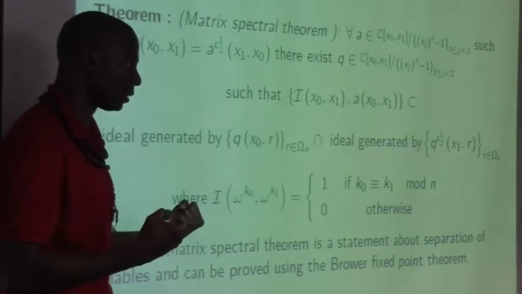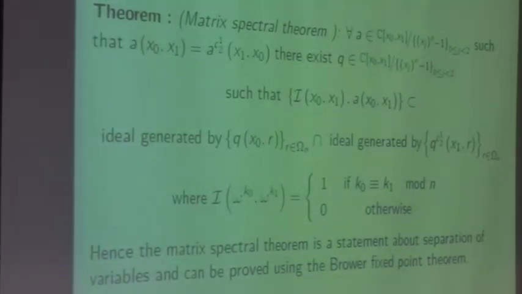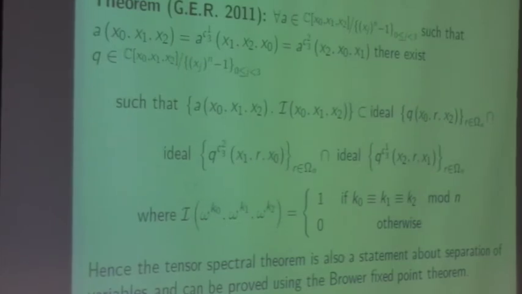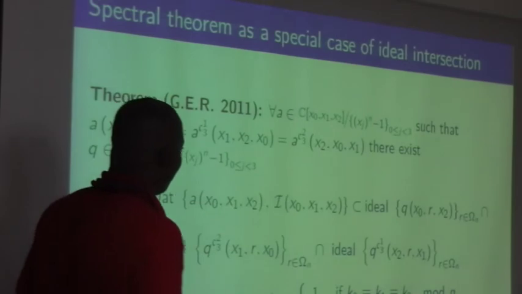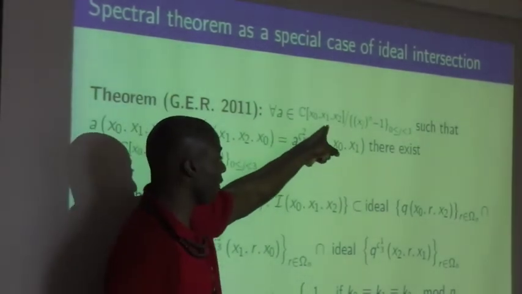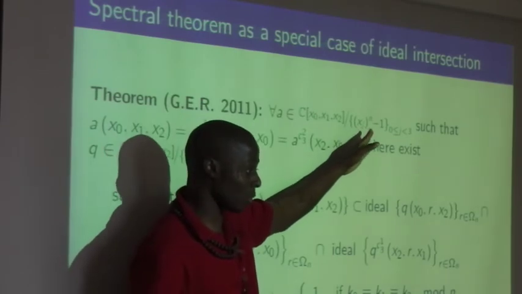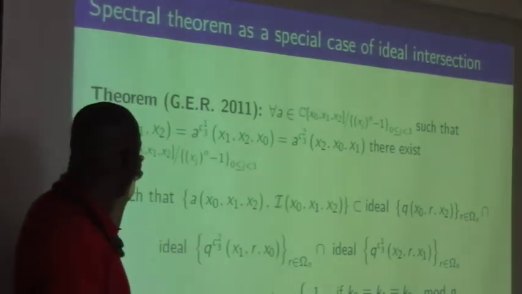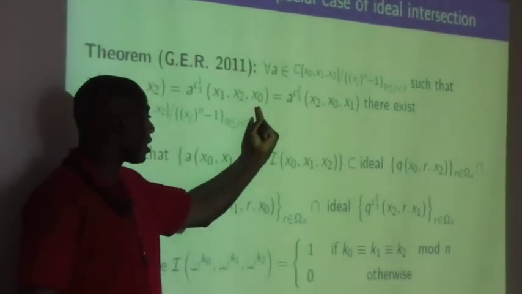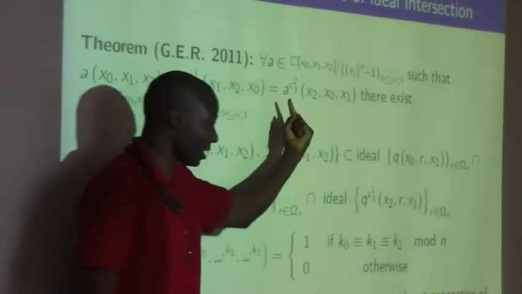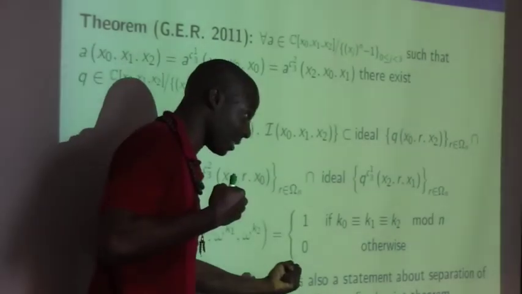Okay, so what we were able to show is that this theorem actually holds for tensors. The strong version of the spectral theorem for tensors says, if you give me a polynomial in 3 variables, and the degree is no bigger than n minus 1, such that when you conjugate and flip the variables, where the transpose is a cyclic permutation of the indices, you can indeed separate the dependency in the variables.